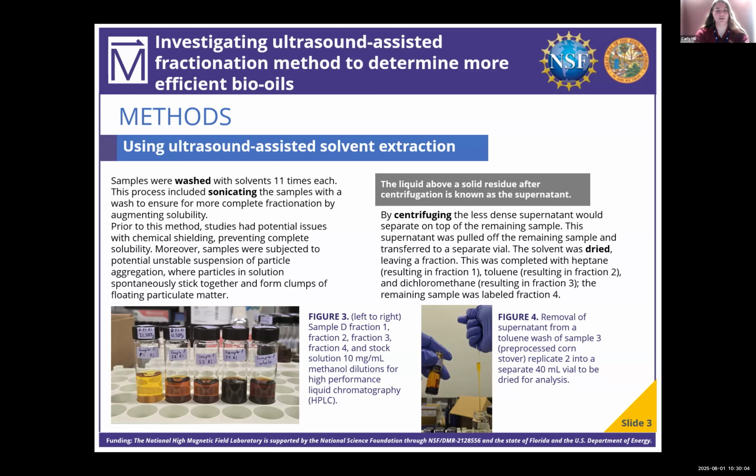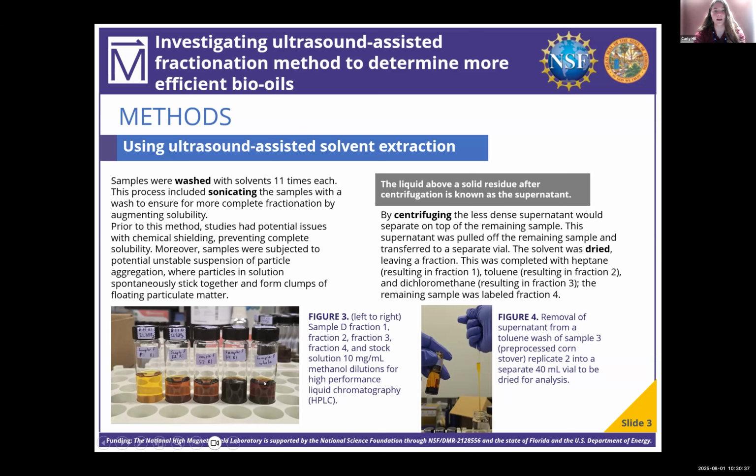By doing that, you can see in the picture off to the right the wash being pulled out, and it's darker. Initially, the wash is a clear liquid, so you can see if something was pulled out, and in the picture on the left, you can see the fractions. We don't trust that just one wash is going to pull everything out, so we do 10 additional washes, 11 washes in all of each solvent. You can see we use 3 different solvents to give us fractions 1, 2, and 3. Everything that is insoluble, the residual left over, is called fraction 4.